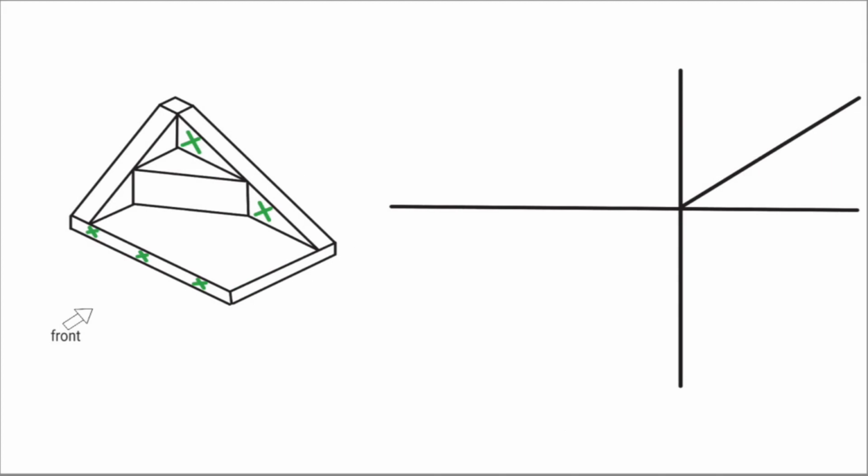So, let's resolve the first plane to the front and top. Only the area marked in green is visible in the front, which means we take this line in the front view of the inclined plane, not this one. If you are working with dimension, the length of this line is equal with this line plus this line. Again, for the second plane, if we resolve it to the front and side view, only the area marked in green appears in the front view, which means we take this length in the front view, not this one. And it is equal to this length at the back.